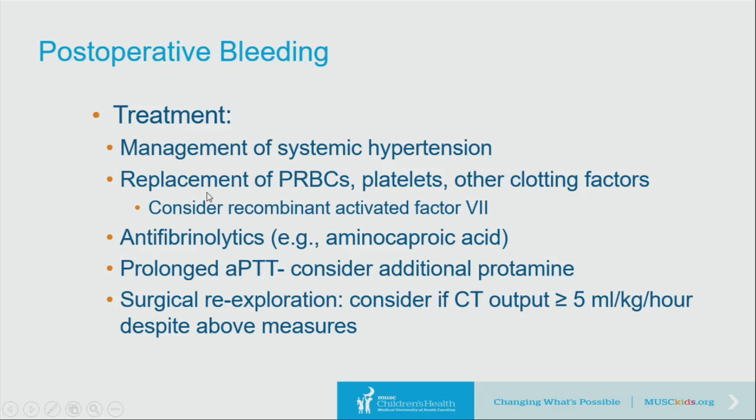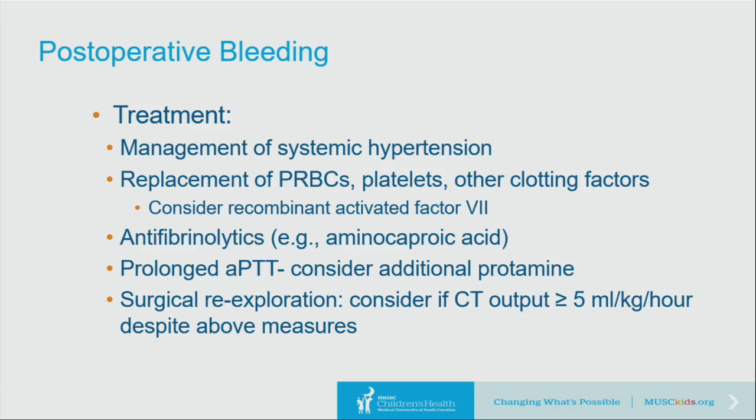You can consider giving activated factor VII, which is typically very effective in controlling non-surgical bleeding after cardiac surgery, but you run the risk of developing clots, either of the shunt or your ECMO circuit, so you need to be careful with that drug, and certainly I would have a conversation with your cardiac surgeon before administering it.